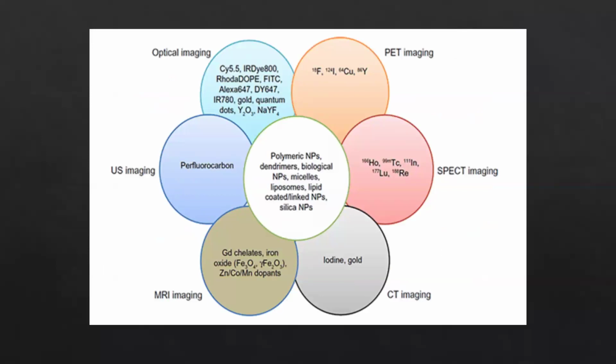So if you see the blend of imaging, these are all nanoparticles. You have optical imaging, PET imaging, ultrasound, SPECT, CT, MR. So most of the imaging modalities are there. In between, PET is related with the radioisotopes, SPECT, radioisotopes, CT, iodine and gold. MR, they have gadolinium and mostly related with the iron perfluorocarbons. And there are so many things.